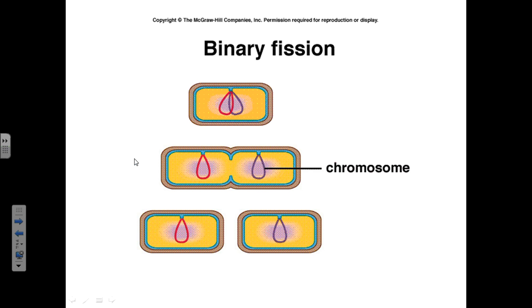Binary fission is similar to what process in us? Mitosis. Now, mitosis is not really division of the cell, it's division of what? The DNA. And then what happens after mitosis? Always. Cytokinesis, which is when what actually divides? The cell. So binary fission is sort of like those two things put together. It divides the DNA and the cell, and it can take as short a period of time as like 20 minutes. It can happen really fast.